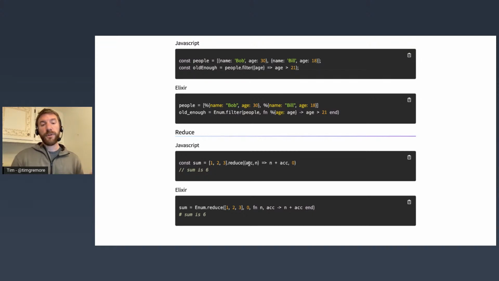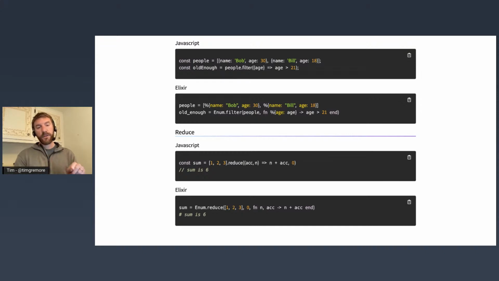If you're new to the concept, what happens with reduce is you take an accumulator. So you've got to have a starting place. In this case, our starting place is the number 0. That becomes our accumulator, and then the return value from each cycle through our list becomes the new accumulator value. And in this case, we're taking the accumulator starting at 0, and we're adding n to it.